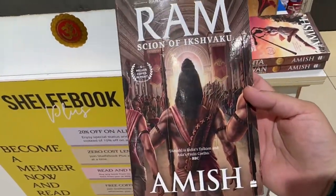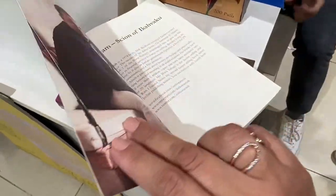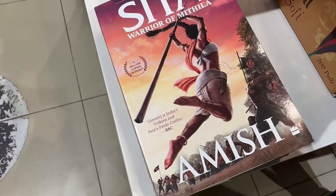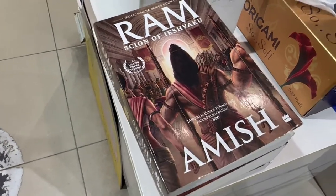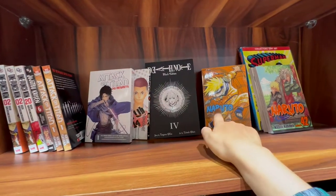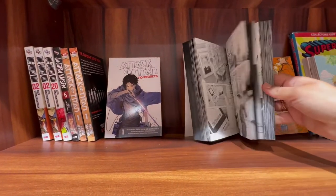I have just been informed that last month in October, the very famous, much celebrated author Amish Tripathi was here for a meet and greet and book signing event, and apparently there was a huge lineup. They are also in talks with a lot of other great authors who would be coming to the bookstore to meet you all, and you can get your copies signed from them as well. So don't miss out on this opportunity. Do become a member. And for those of you who are manga fans, I am just being told that these are rare collections, rare in the sense that you won't find them easily. There is apparently a wait list of 3 months or 6 months, and here you can come and grab your copy while the stock lasts.